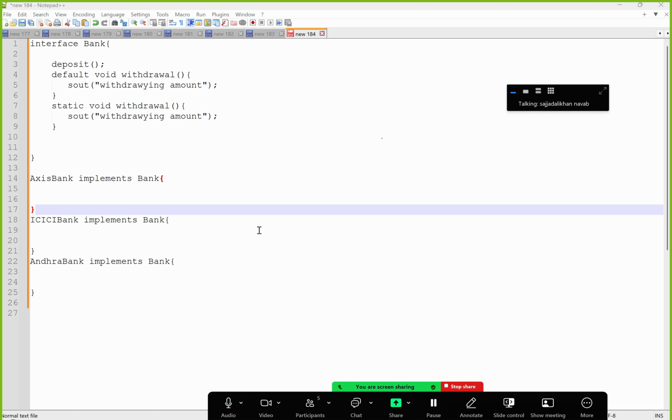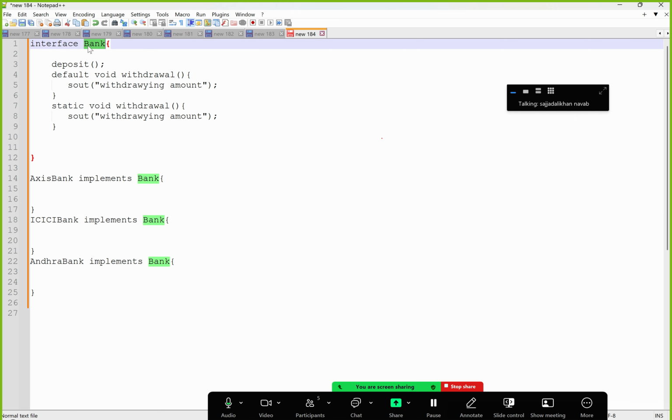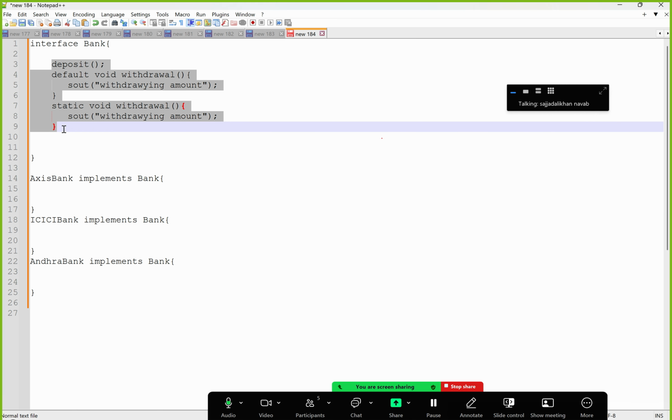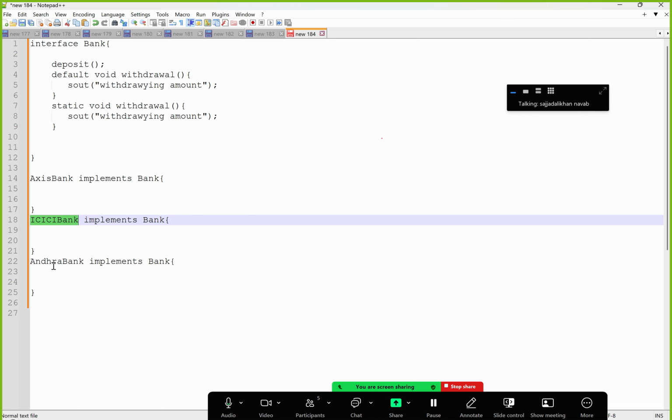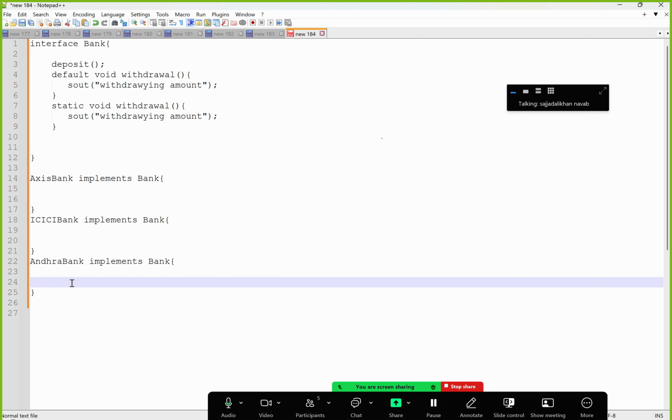So I was speaking about the default and static methods. I've already discussed the default method, and now we are discussing the static method. By default, whatever methods are in your interface will be inherited by your implementation classes.